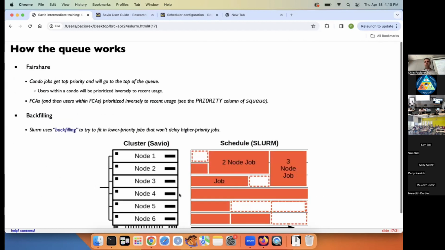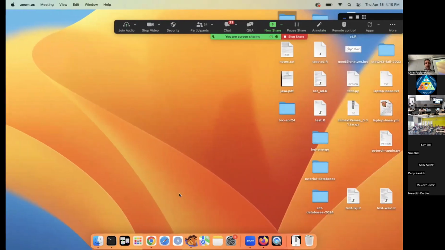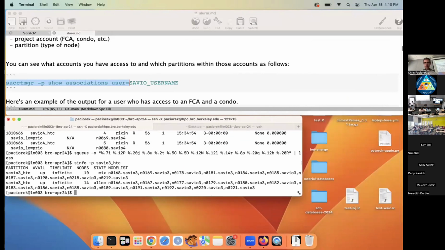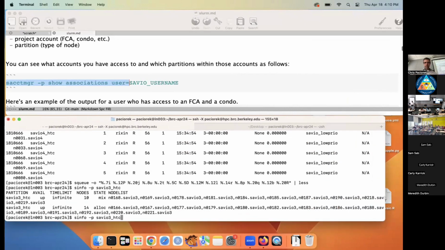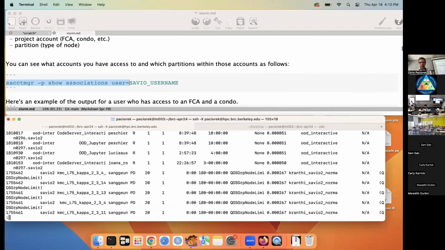So let's go ahead and quickly look at the queue, just to get a sense and see some of these things going on. So I'm going to do that, and we can just page down through here and see if we notice anything useful. So here we see that this user has a bunch of pending jobs, and we can see that those jobs are not starting because of this QoS group node limit.